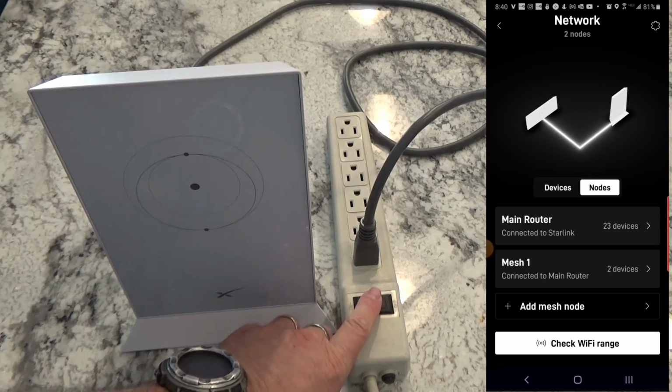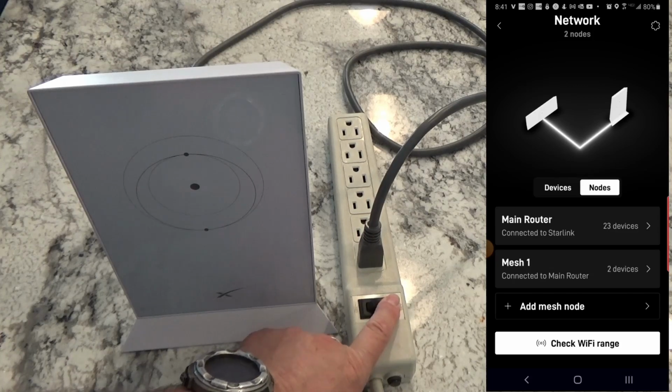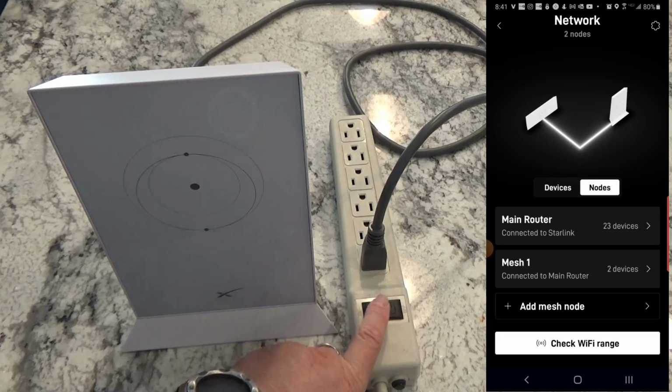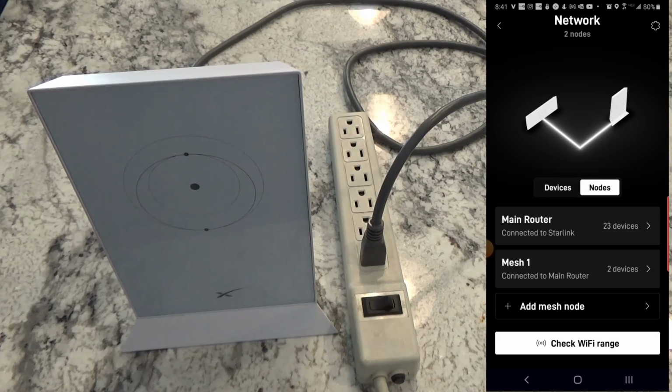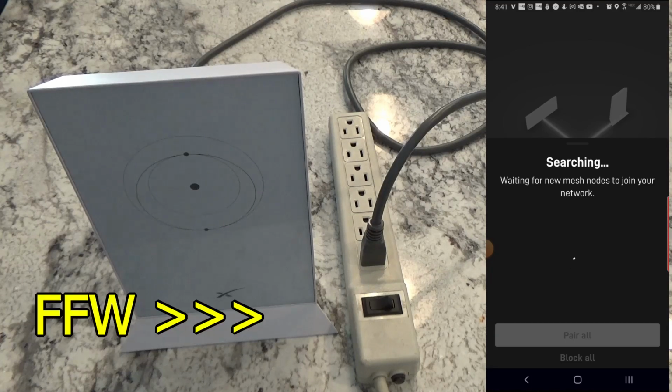Alright, so let's try here. 1, 2, 3, 4, 5, 6. Now I'll hit mesh or add mesh node again. Let it look.